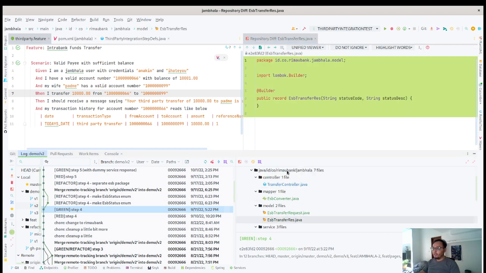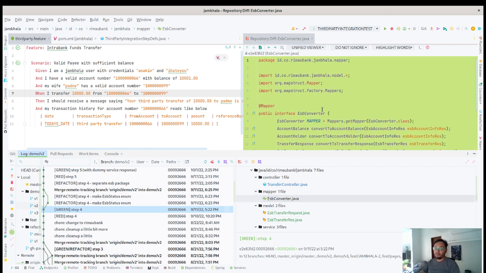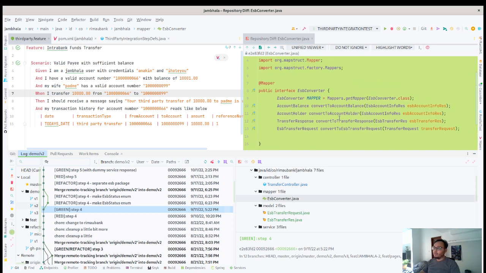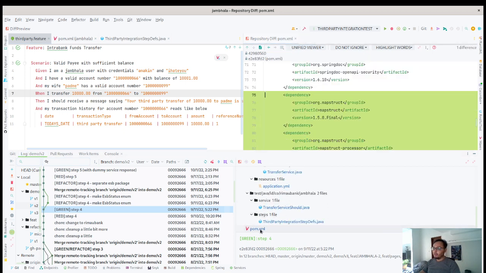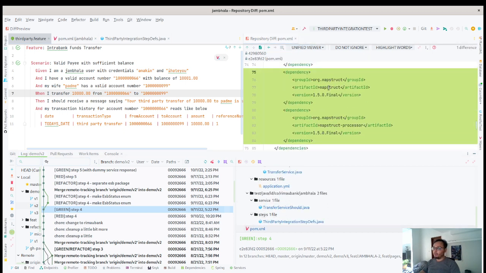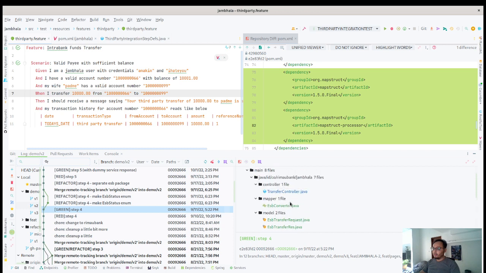The other thing that I want to speak about briefly here is this ESB converter, right? This is because we need a way to map the actual ESB request and response to our service's request and response. So we're going to use MapStruct for it. To use MapStruct, just import these two dependencies, MapStruct and MapStruct processor, and use it like this, right?